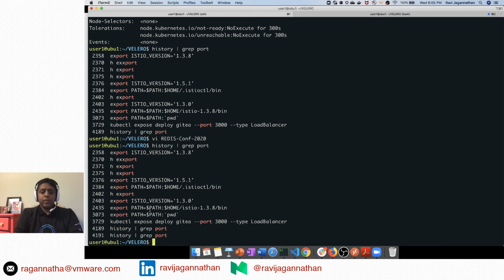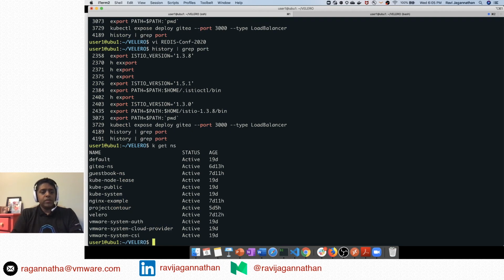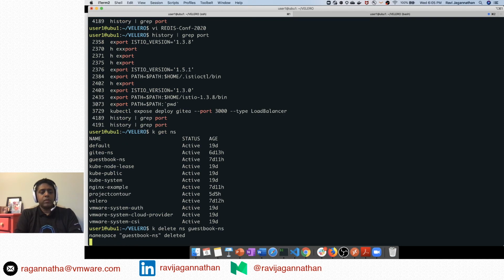So now at this point what we'll do is get namespace, and you see the namespace, we'll go ahead and delete this namespace. K delete namespace, guestbook namespace. So it is deleting all this, and Velero server will notice that and bring it up.